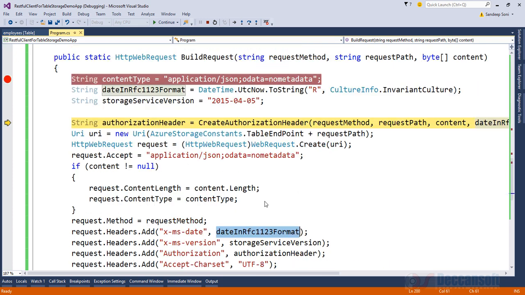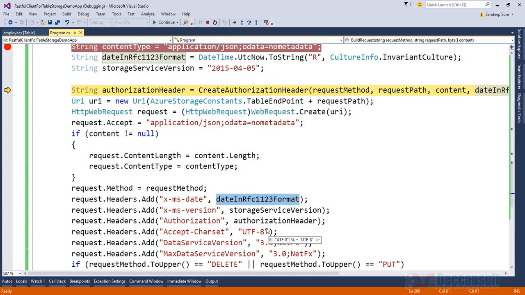request, same thing should be used for constructing the authorization header. Even 1 second difference for submitting a request and authorization header creation, if the date values are different, then it is not going to work. It will throw an error. So you have to get the date of the system only once and use the same value for both creation of the authorization header as well as submitting a HTTP request.